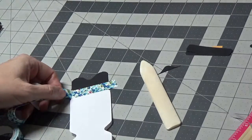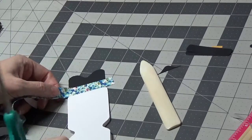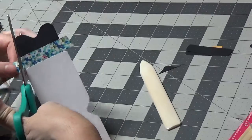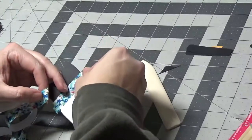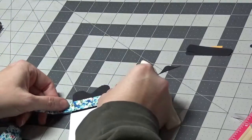And where did I sit my scissors? Alright, so then we're going to cut that. These are not my good scissors. Oh, I think I set my scoreboard on it. Okay, sorry about that. Turn it on. You're going to want to do this on both sides.